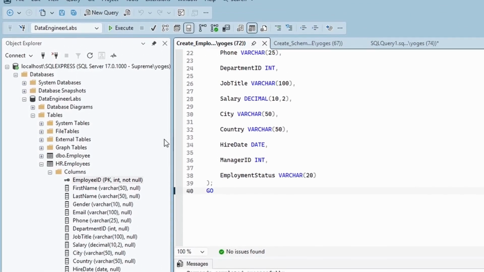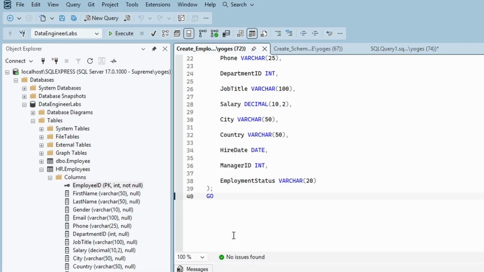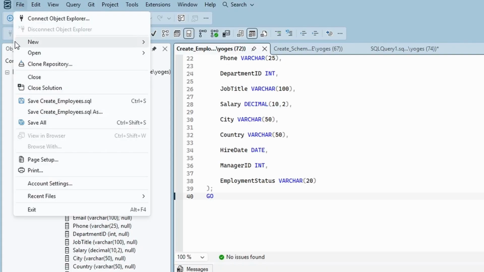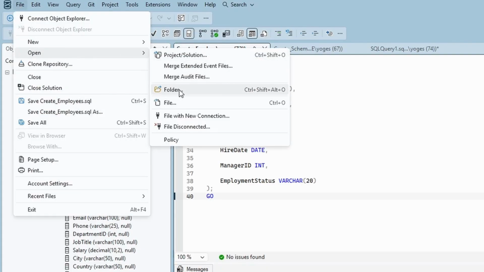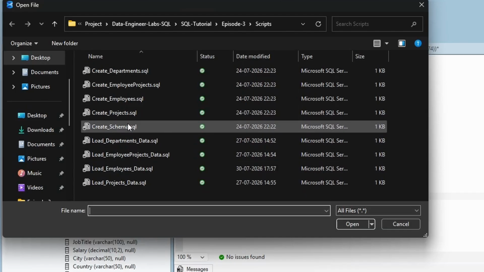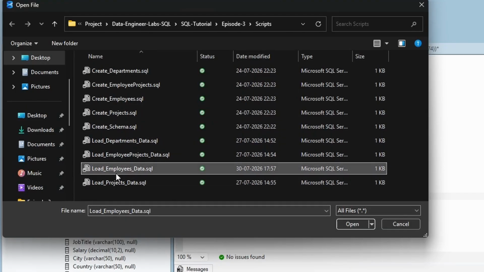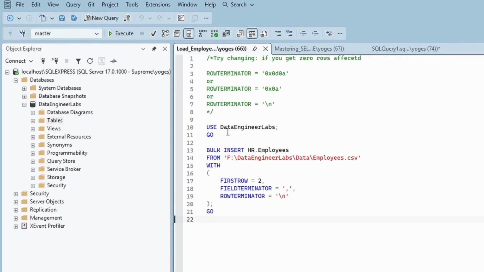Now let's go ahead and insert data. For that, again, I have created the script. I'll open the file which loads the employees data, load employee data.sql, and verify it. The first line is use data engineer labs, which sets up the environment.